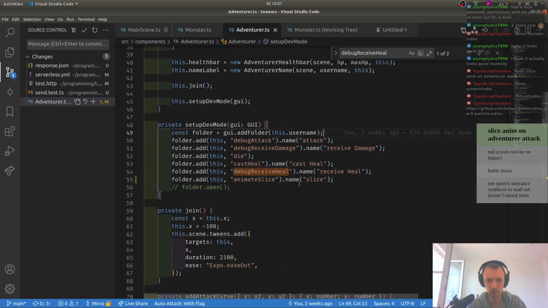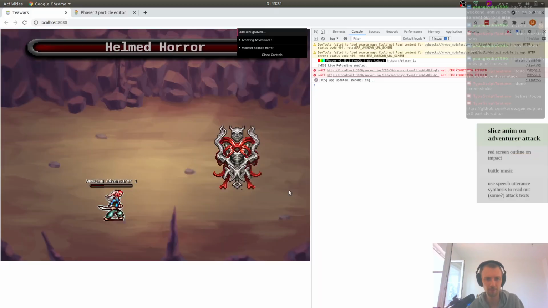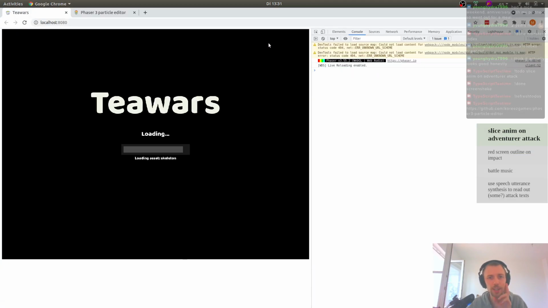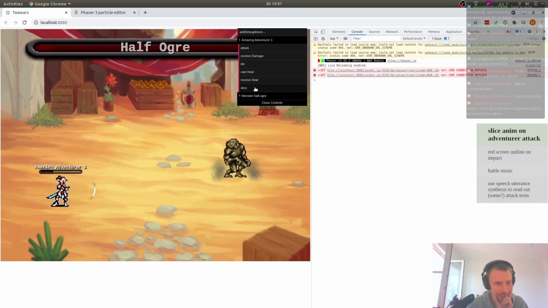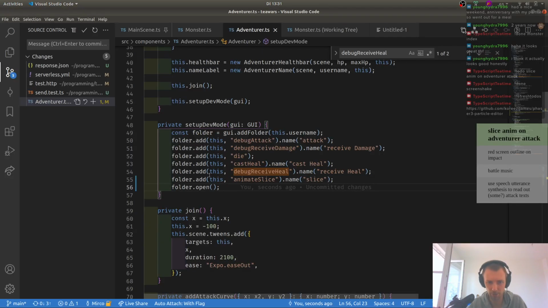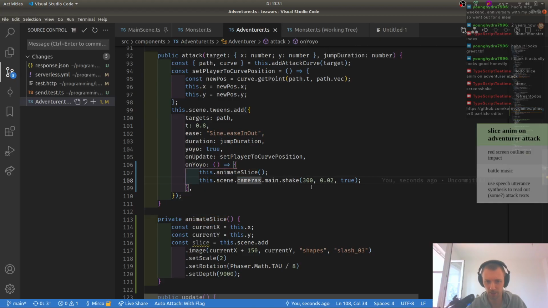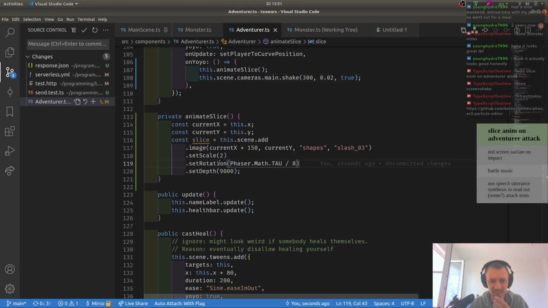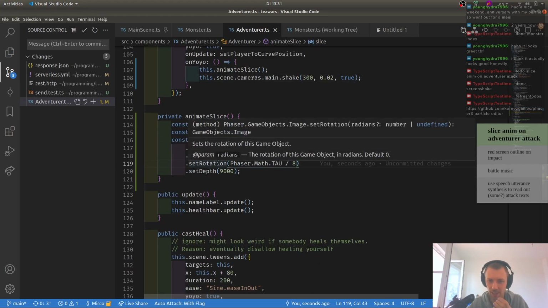Let's open this folder here by default, so I don't have to do it again and again. Slice. Now it's, man, as a mathematician I should know my radians. Wait, the rotations and radians.